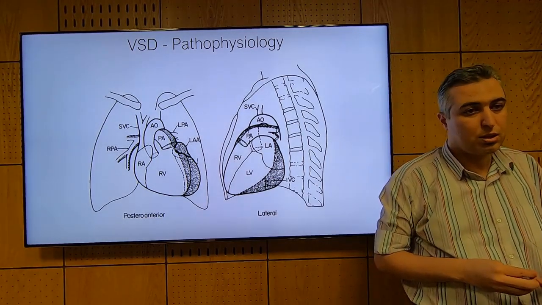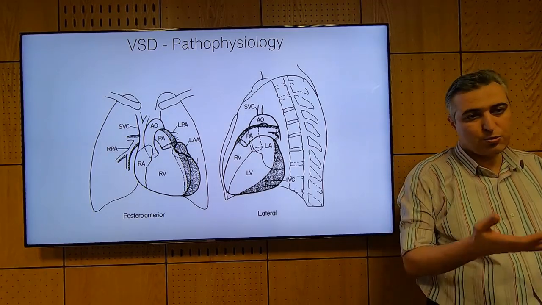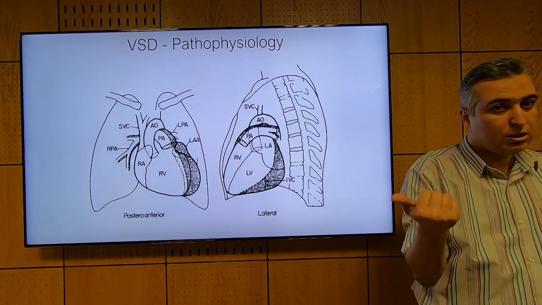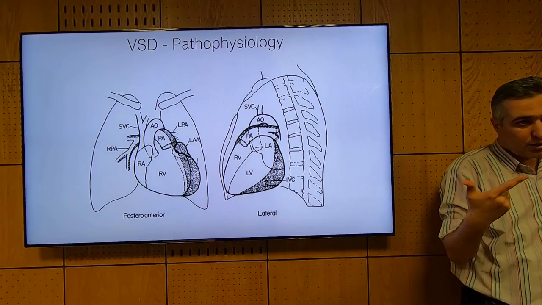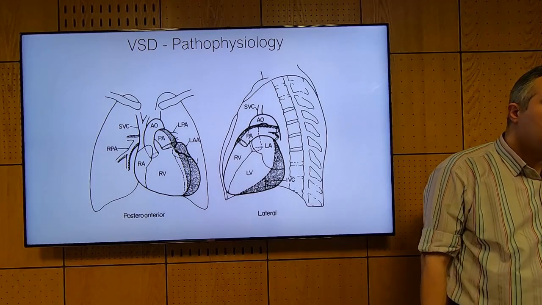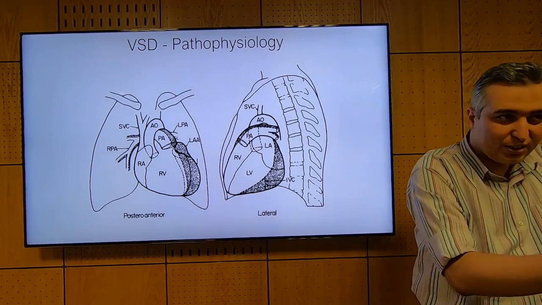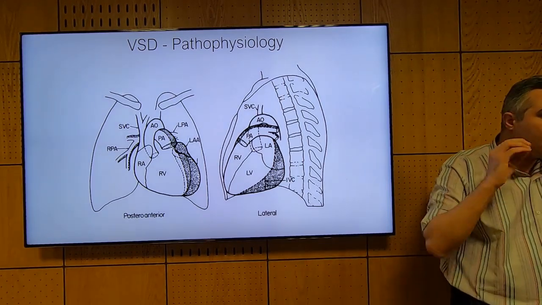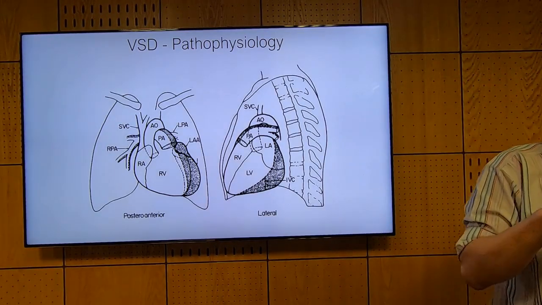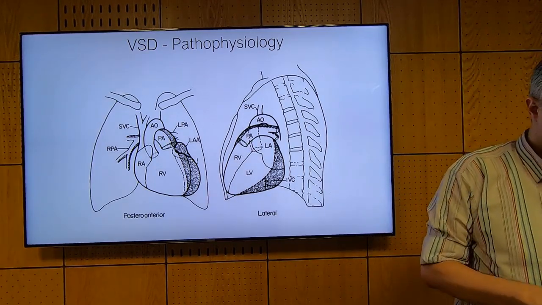ECG changes. You get features depending on the lesion again. So let's assume I have a large VSD. You get right ventricular hypertrophy and no more left ventricular dilatation. And you get an echo. On echo the shunt is reversed, right to left, with a big VSD to start with. You find the big VSD, the cause for that, and then the direction of flow across the shunt. Is it right to left or left to right? Right to left. You try to estimate pulmonary artery pressure from echo. Probably Soha will talk about that.